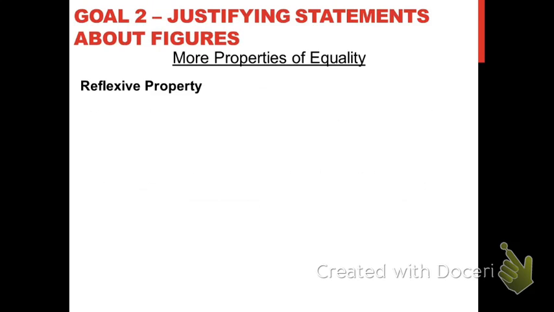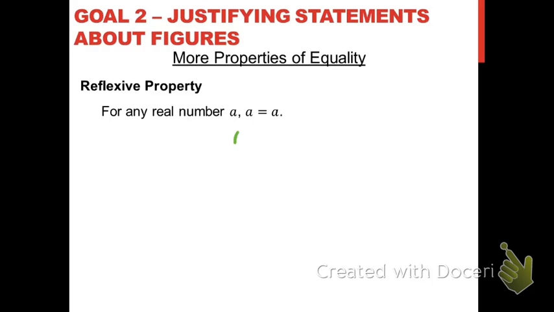Okay, the first of these properties that we're going to learn is called the reflexive property of equality. And this property is very, very simple to use, very simple to understand. Just got to remember the name. That's the tricky part with all the other properties and postulates and such that you're going to learn. All right, here's what the reflexive property of equality is about, though. For any real number, A is equal to A. Now, this is exactly as simple as it seems. It might be seemingly useless, but it is as simple as it seems.